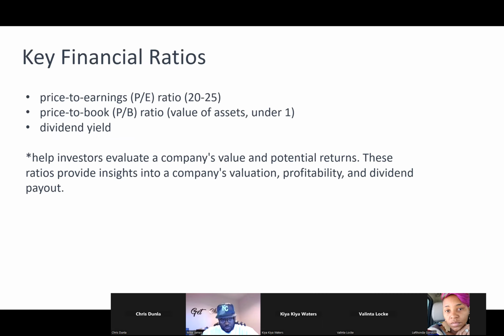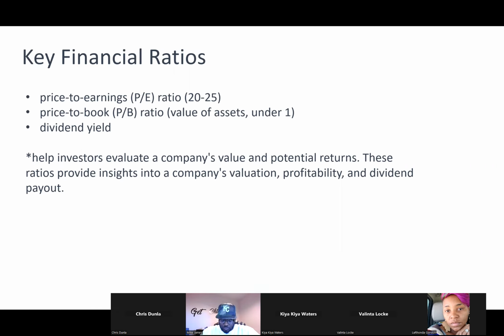Key financial ratios. So this is also important. One of the biggest ones is price to earnings. What this shows you is whether this stock is overpriced, right? Are they earning enough to justify what they're priced at? Or are people just way too excited about a stock that's going to fizzle out? We think about GameStop, we think about AMC, they weren't even making any money. So for them to be priced at $80 and $150 made zero sense, nothing but a pump and dump, people just buying into the hype because they weren't earning anything.